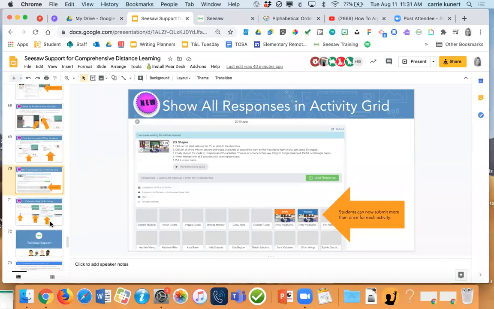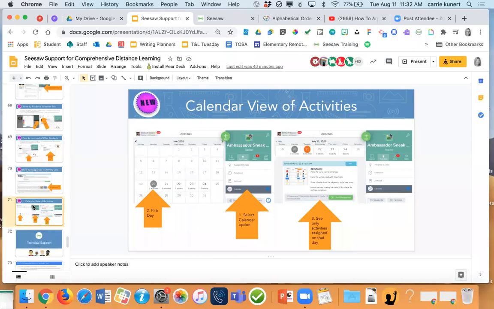And finally, the last feature, and one I know that a number of people requested, was the calendar view. So I know that it can be hard to find activities when they get lost in Seesaw World down in that feed, but now they're building it where you can go ahead in activities. When you're in activities, you can touch this calendar mode. And in calendar mode, the students can see which activities were assigned for which day.